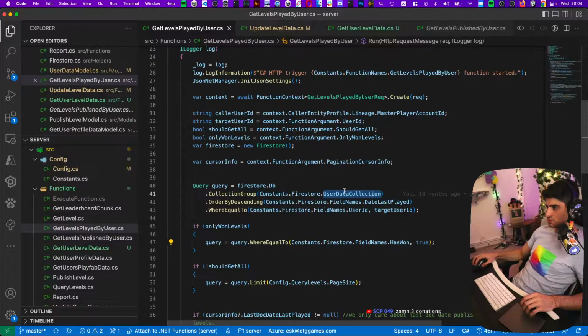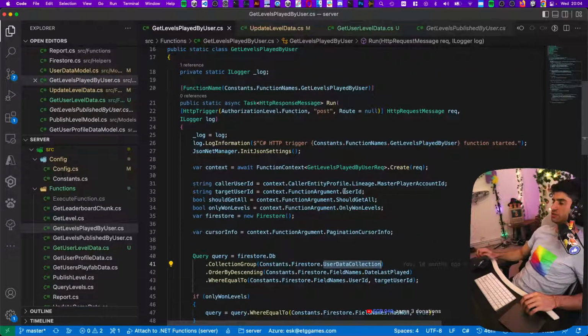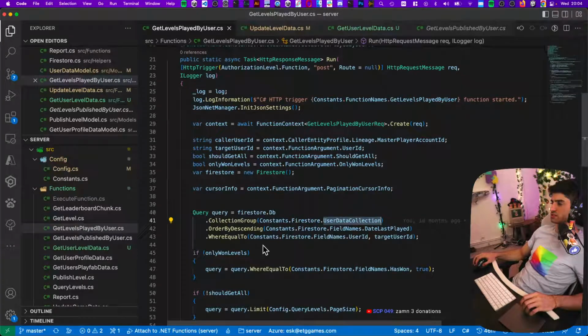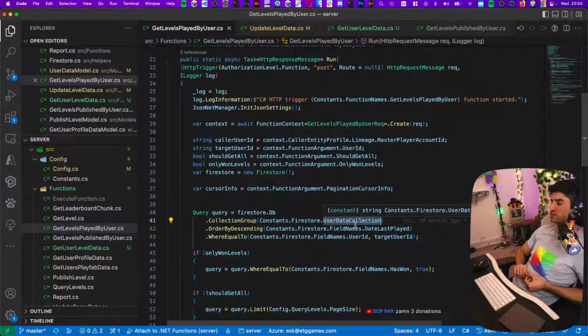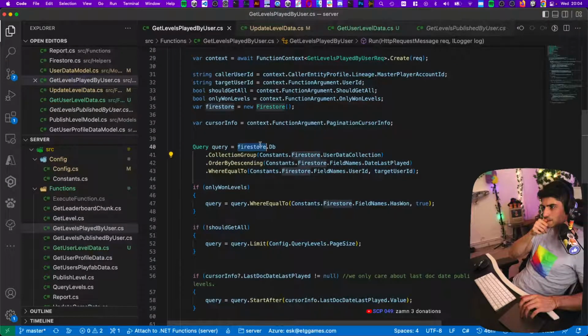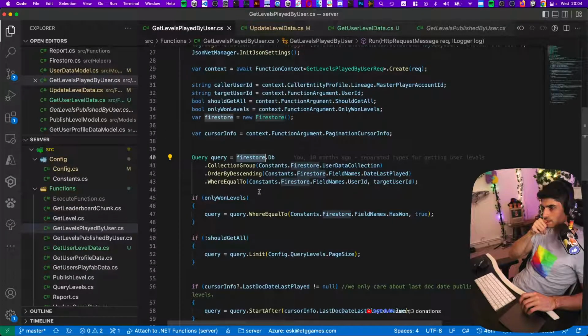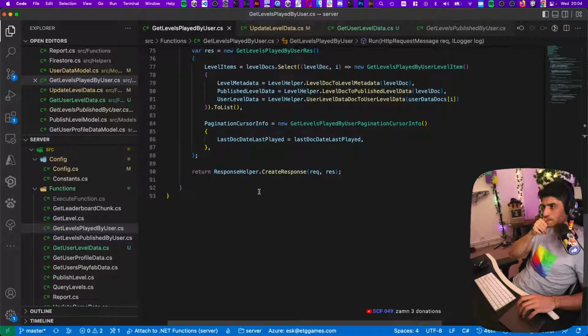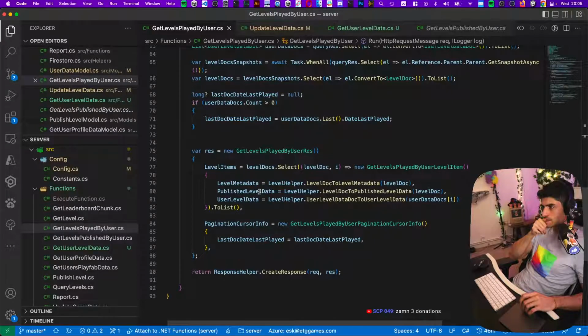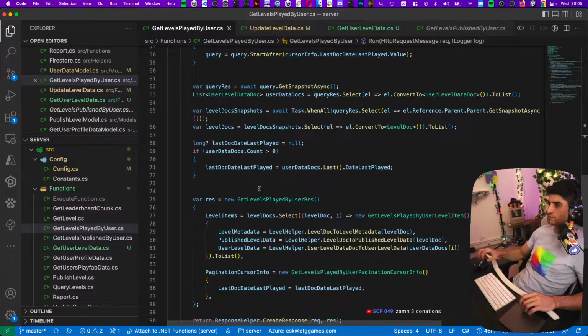Collection group user data. Okay, so this function only gets the user data stuff. It doesn't actually get the level data. Wait, level doc.